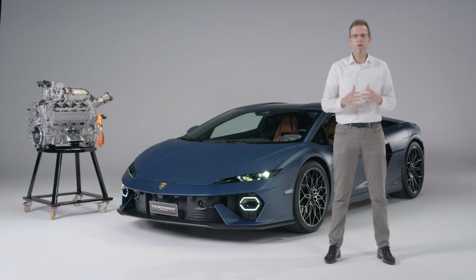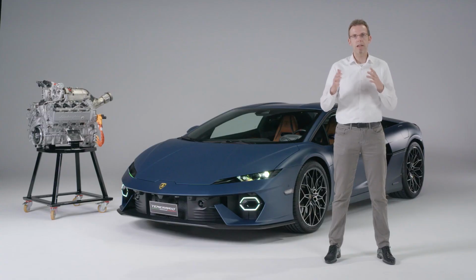Another very important topic regarding aerodynamics is for sure the cooling. Also here, we improved the cooling performance by 30%. If we speak about super sports car, for sure also the brake performance, and in this context especially the temperature consistency is very important. Therefore we worked intensively with smart aerodynamic solutions also to reduce the temperature of the brake calipers and the brake discs. To give you one example, we improved the cooling by 50% regarding the discs and by 20% regarding the brake calipers.